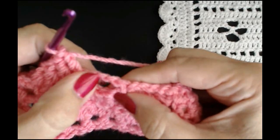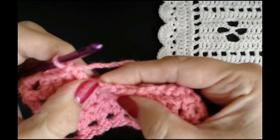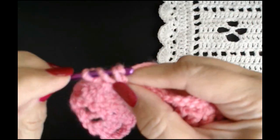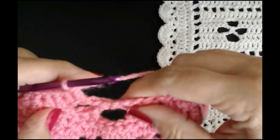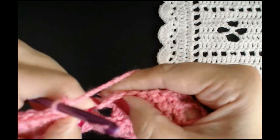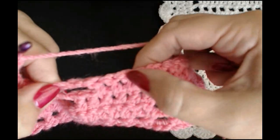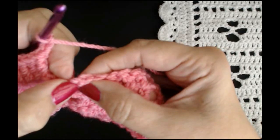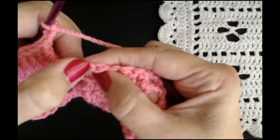Now in this chain, we'll have a chain of 3 here. We're going to put a treble crochet into the first stitch and a treble crochet into the second stitch. We're going to use 2 stitches from this chain. So yarn over and go into that stitch and do a treble crochet. Yarn over and go into the next stitch. Then you're going to chain 3, 1, 2, 3. Skip your double, skip one stitch, and we're going to use the last 2 stitches of that chain and these 4 trebles to make our 6. So skip that double crochet there, skip the next stitch, and into the last 2 stitches of that chain of 3, you're going to put a treble crochet and a treble crochet.